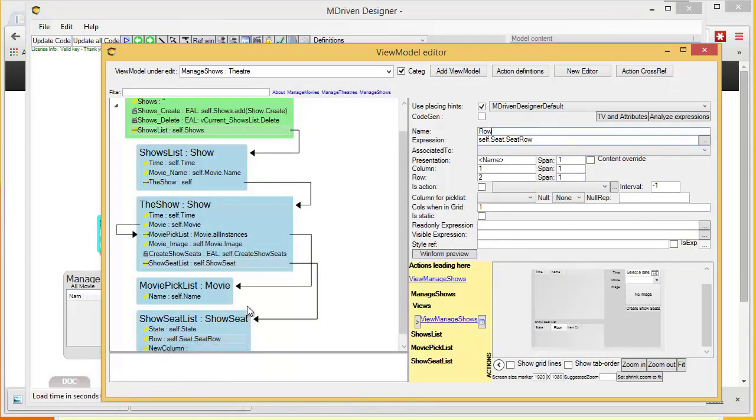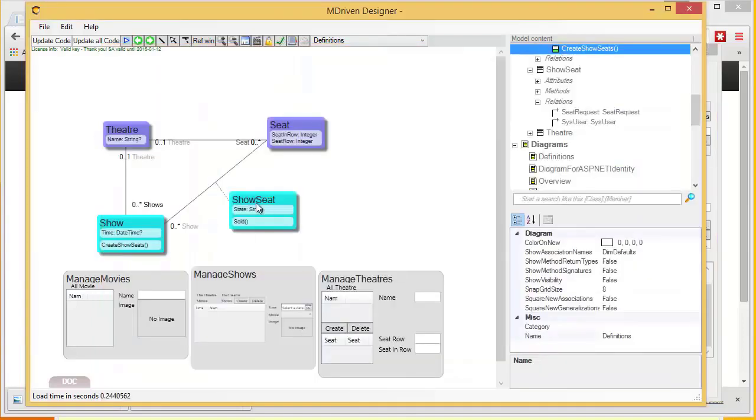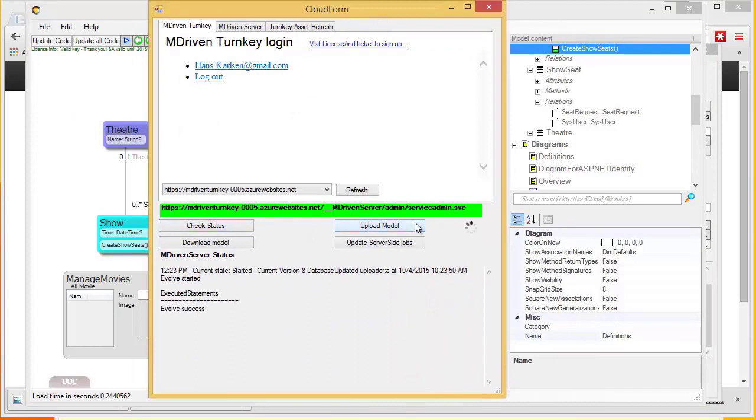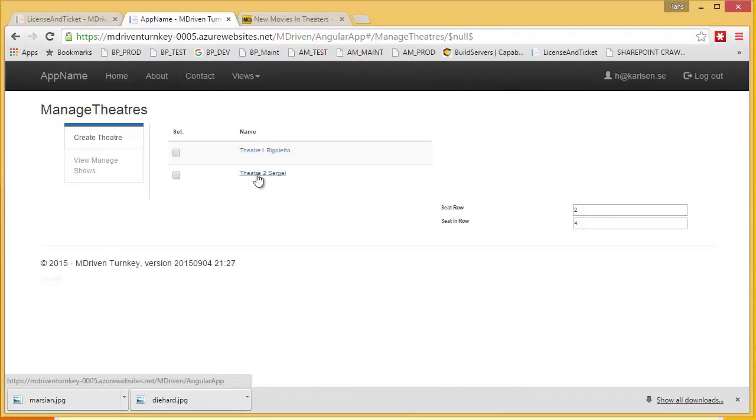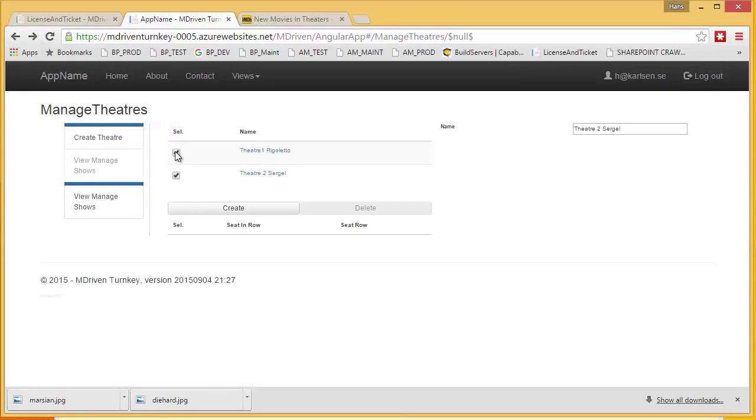And I'm gonna show the state and the row. The state is, you remember, if it's free or not. Like that. So upload model and head back to application and manage shows.